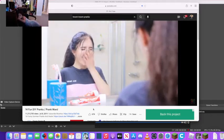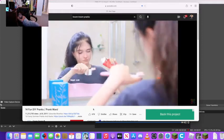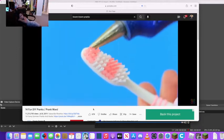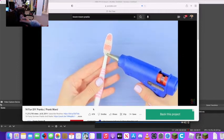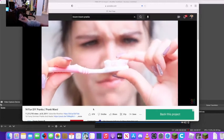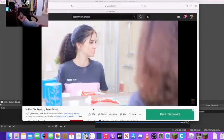Sleepy friends are perfect prank victims. Apply hot glue onto the bristles of a toothbrush. No. What is this? Another prank? Okay, I'll just brush my teeth tomorrow.